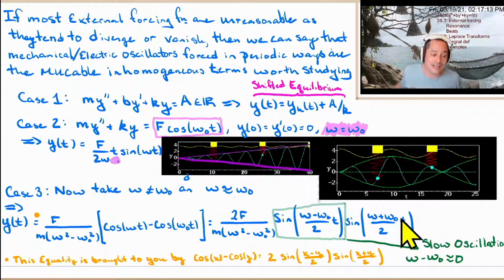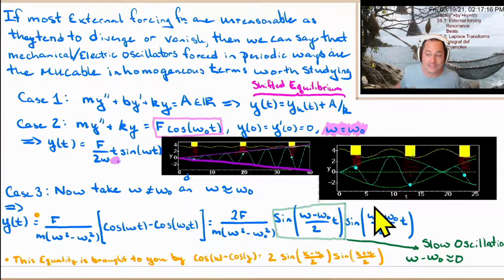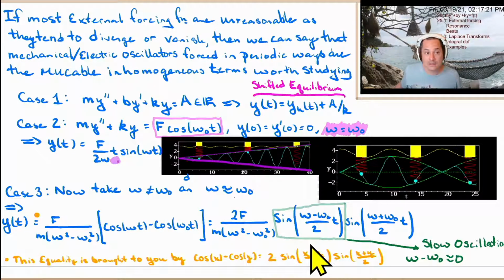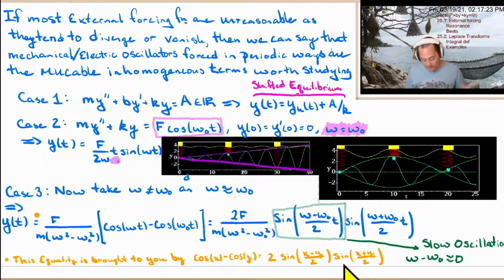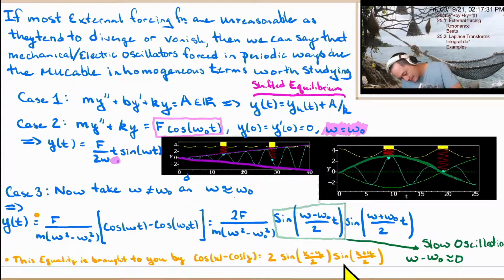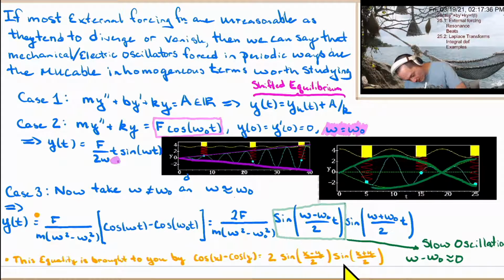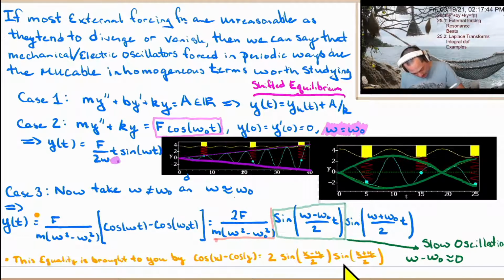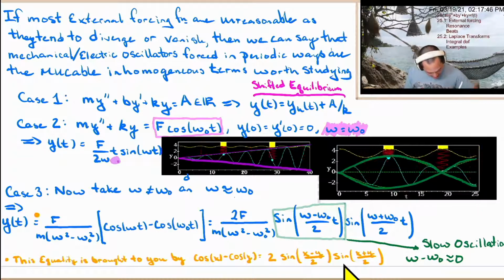And so what happens is I have a sine function right here, which makes a wave, but the amplitude of that sine function is modulated so that that modulation is slow. And what we see occurring is, because of the constructive and destructive interference of the waves, an envelope forms, and that envelope is a slow oscillation. And then inside that slow oscillation is the actual solution to the problem, which is y of t.